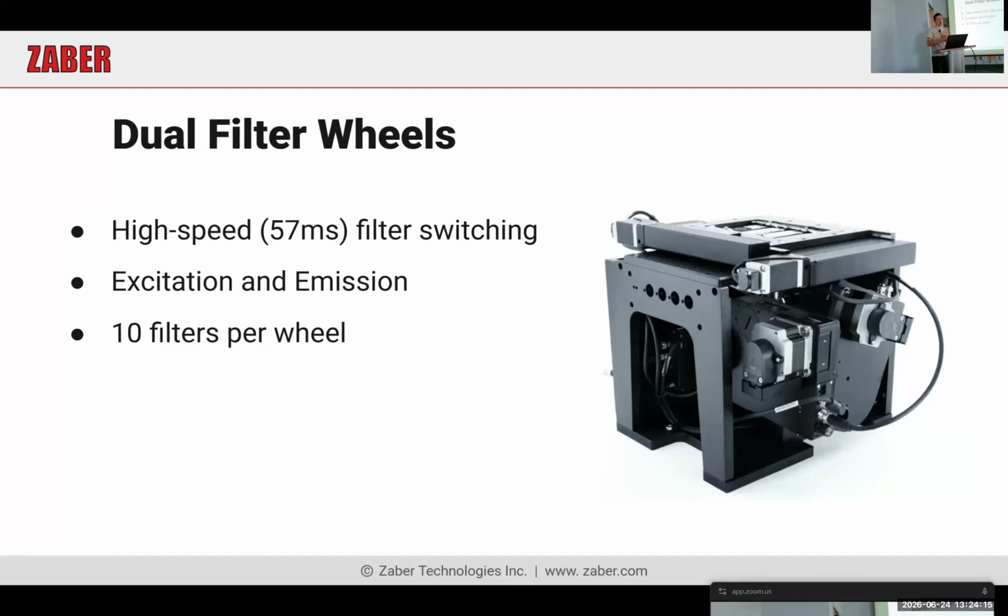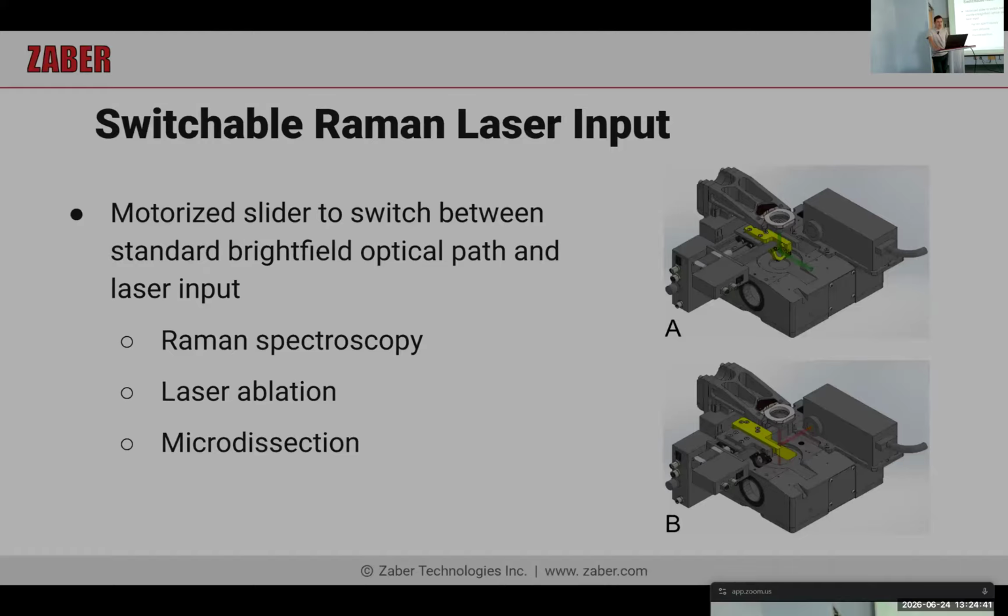So we mounted a pair of high-speed filter wheels, got them from 350 millisecond switching time down to 57, and then they got 10 different filter sets in there. And so that was a fun project to just shove a couple of big filter cubes into one of the microscopes.